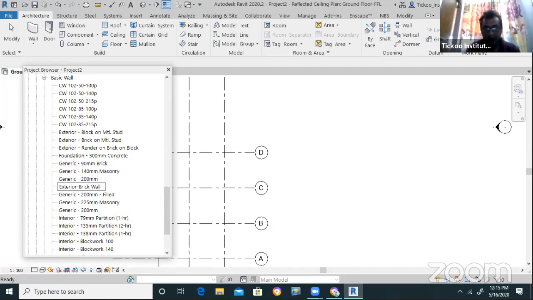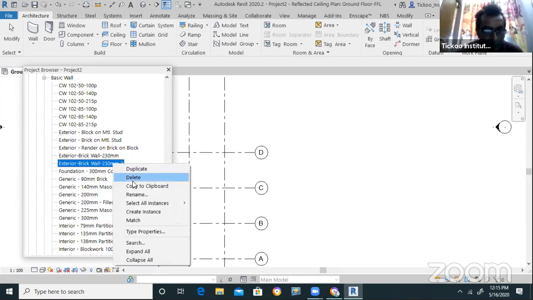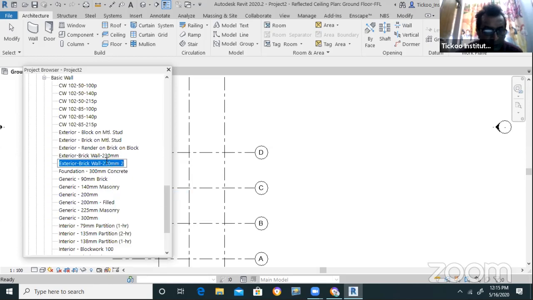Okay, and it is 230 mm. Make sense? And then I have an interior brick wall, which is let's say 150 mm. So I have two walls. Let's make the 230 mm wall first.